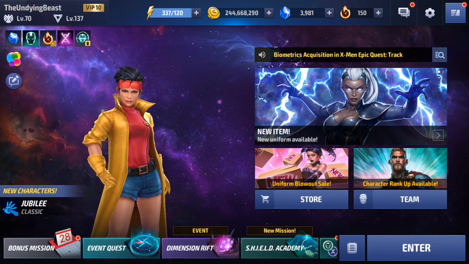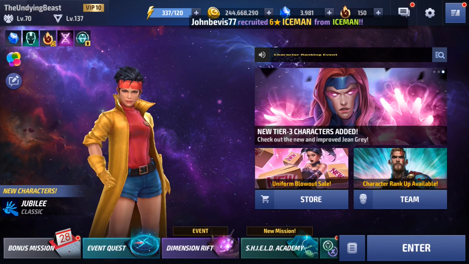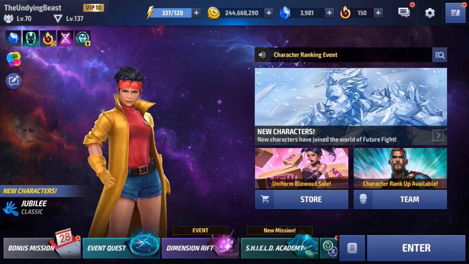And for today's video, we're going to be building and testing our second character from update 5.1. This time it is going to be JUBILEE, the paywall character from this update.